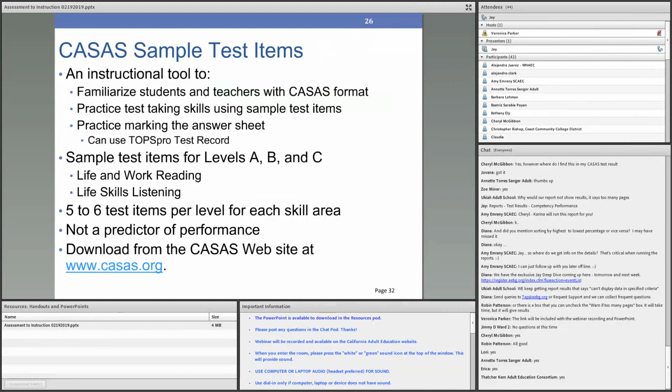So we've talked about the reports. Another key ingredient is those practice test items. If you go back a handful of slides, we showed you that screenshot of the page of our website called Curriculum Management and Instruction. There were a couple of links there related to competencies, a couple of others related to content standards, and yet another one called Practice Test Items that gives you sample test items. We've got samples for reading, listening, and math at all different levels. You name the CASAS level and modality, and we have that sample item available.